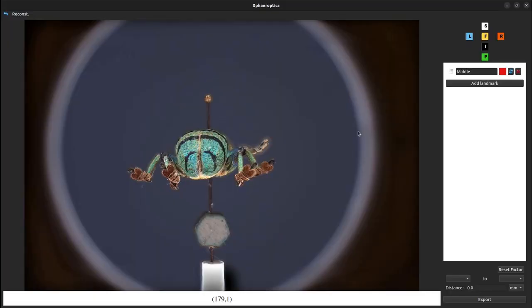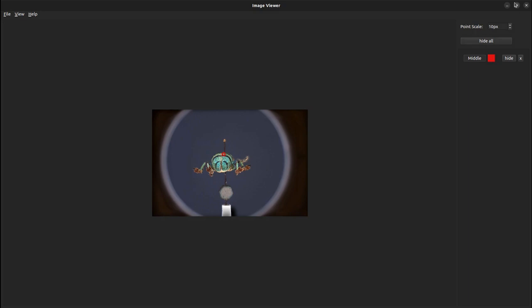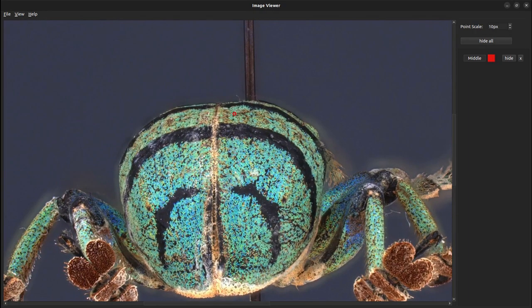It also reprojects the landmark even on views where you shouldn't be able to see it, like here. This is because Sphaeroptica doesn't take into account what the user can see on the images. It simply tells them that this landmark is in this direction without knowing if something is blocking the view. If it bothers you, it is possible to hide the reprojection like this.